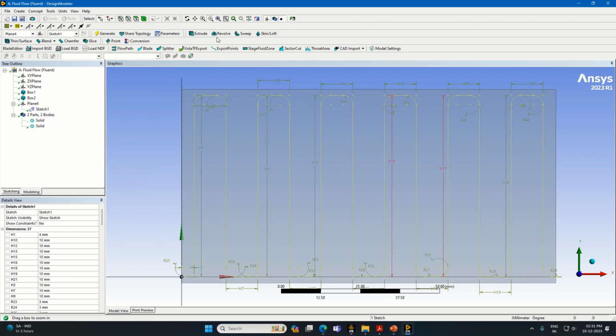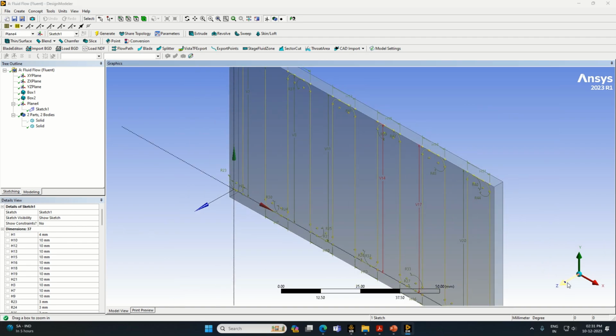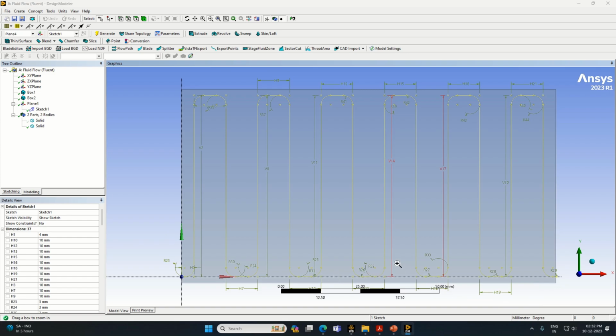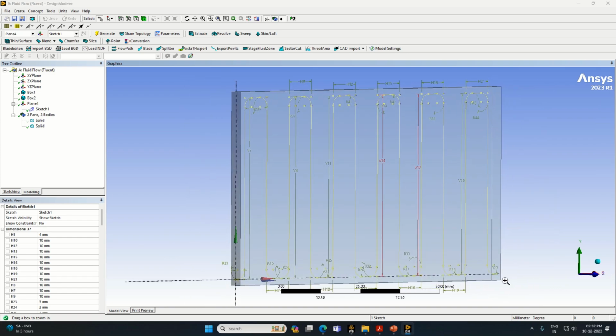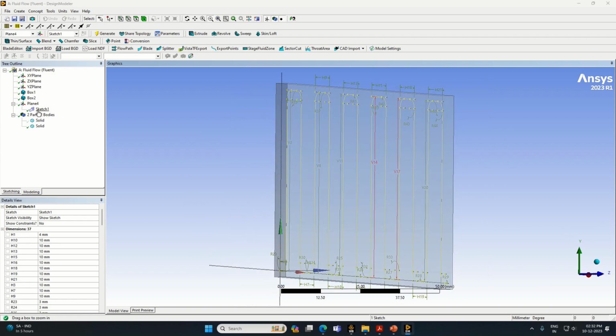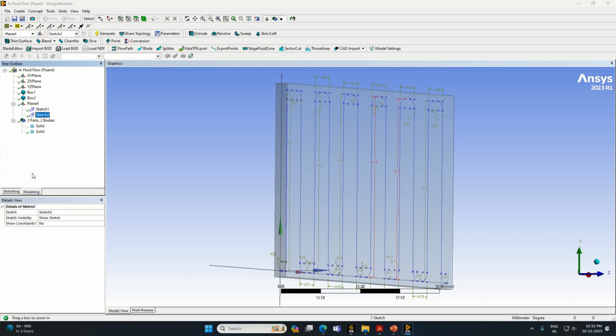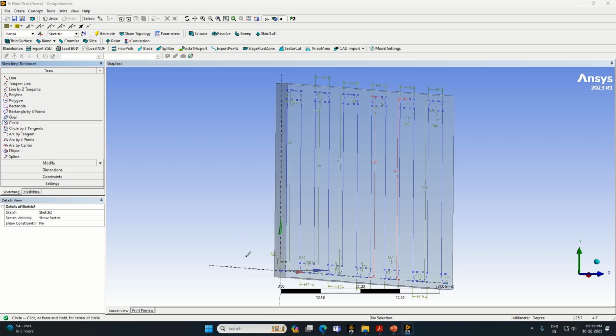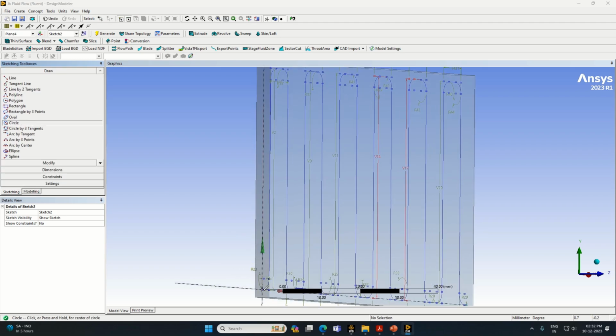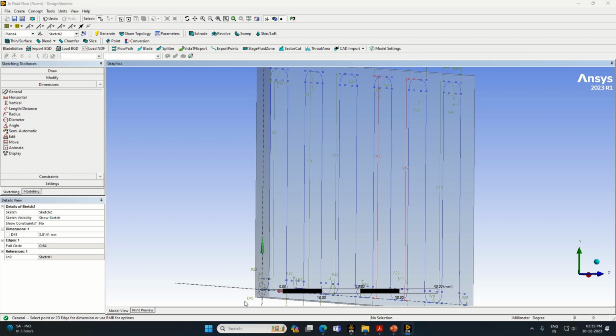Okay, so we need to generate a kind of profile over here. It depends: if you are considering the profile which is cylindrical, if you are considering the profile which is circular, accordingly these channels will be created. So I will preferably go for the circular profile first. Even you can go with some other also. So I will go with the circular profile here. Just give the dimensions for the circular profile. So here I will put 3 as a diameter.